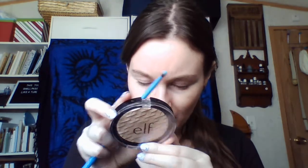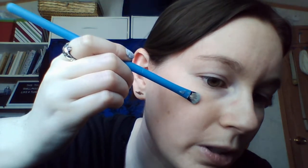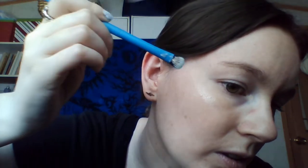I'm going to use this gold e.l.f. highlighter, or white gold on this side, and then maybe we'll experiment with different ones here, because I kind of want to show you guys a variety. So for this one, looks like that. What I like to do is take my brush here, kind of move it around. You want a lot, in my personal opinion, but you don't have to if you don't want to. If you want something more subtle, what I like to do is just kind of do one of these. Like so. Look at that glow. You guys see right here? Hopefully that's showing up on camera.